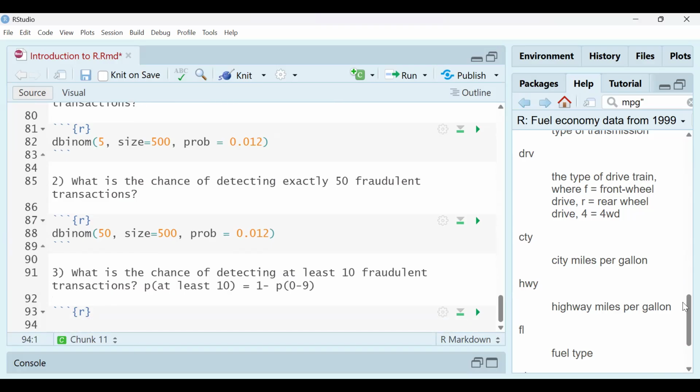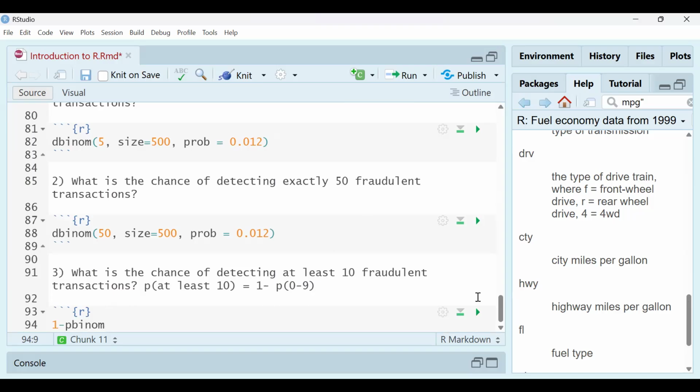So we do 1 minus P binomial. P indicates we are adding the previous 10 outcomes: 0 fraudulent, or 1, 2, 3, 4, 5, 6, 7, 8, all the way to 9. So this is like adding all these 10 different probabilities.